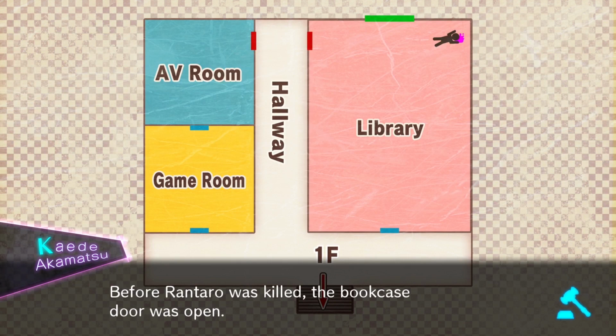So, before Ranataro was killed, the bookcase door was open. In fact, he must have been killed while it was open, for sure. And we know that... well, we don't know the shot put ball actually killed him. We just know it's next to him and he had some sort of head trauma. I mean, hypothetically, someone could have just taken the ball, hit him on the back of the head, and just been fast enough. And Kaito and Tenko distracted us enough to where, oh frick.